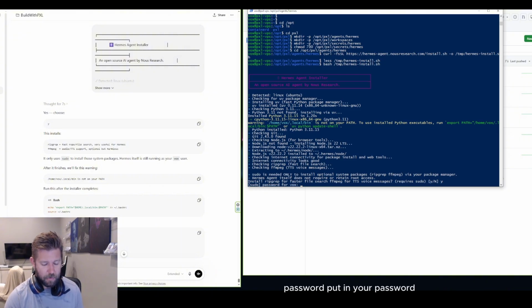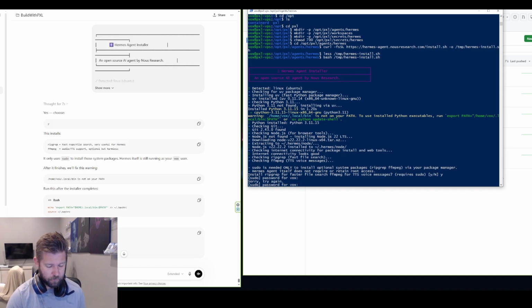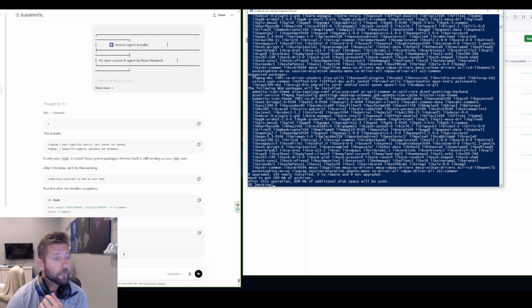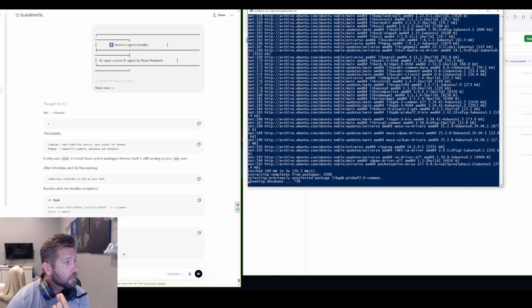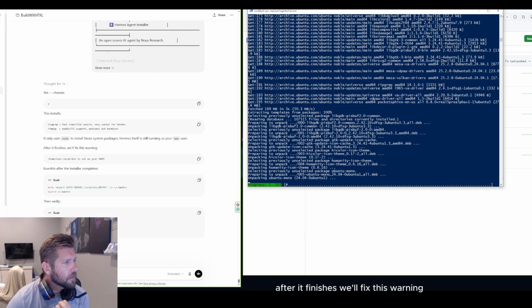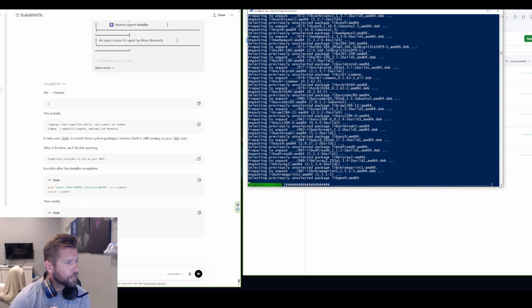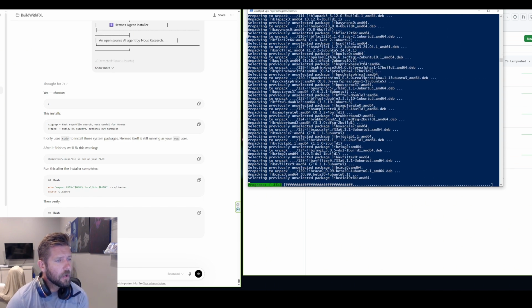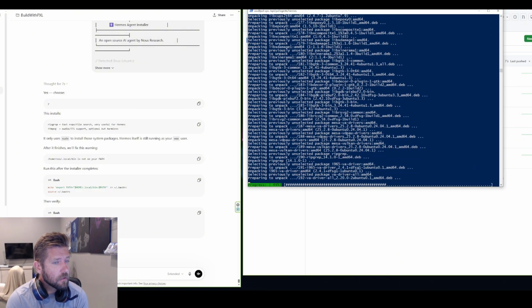Put in your password. Okay, that starts going. After it finishes, we'll fix this warning. Okay, so we'll let all those dependencies run.